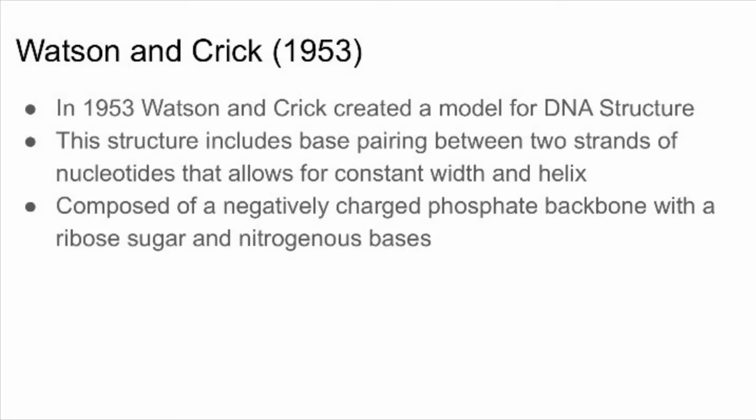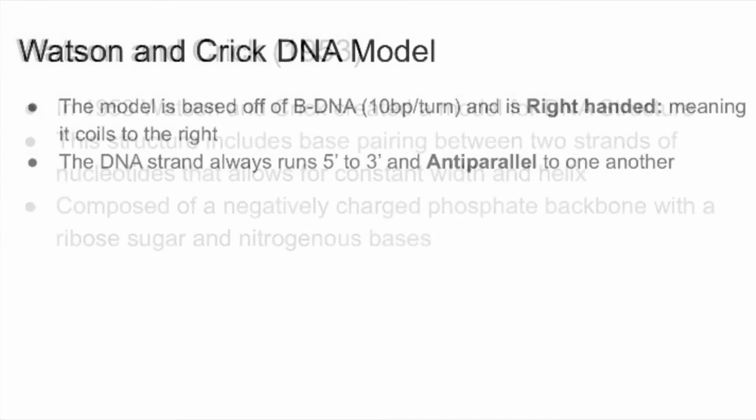In 1953, Watson and Crick created a model for DNA structure. This structure includes base pairing between two strands of nucleotides that allows for constant width and helix. DNA is also composed of a negatively charged phosphate backbone with a ribose sugar and nitrogenous bases. DNA stands for deoxyribonucleic acid.